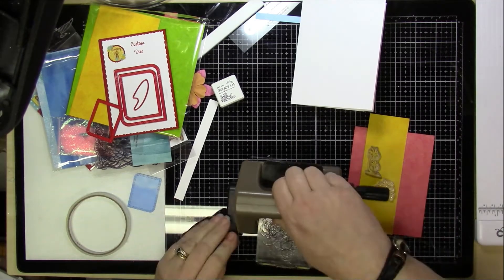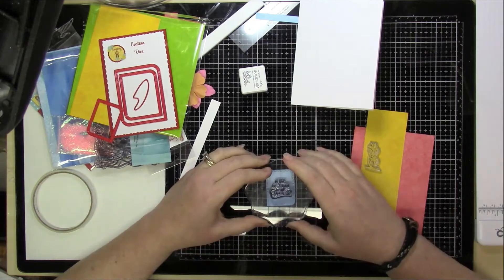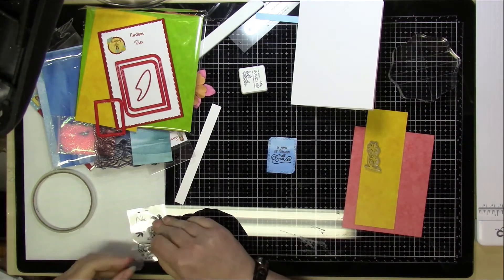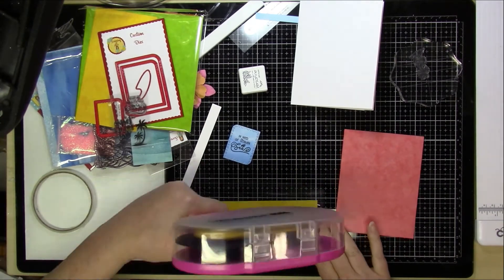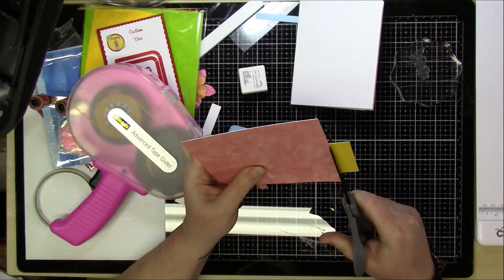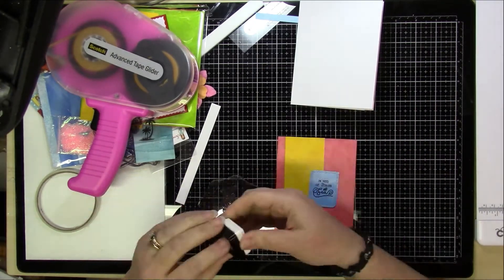During this process my Big Shot died and broke, so I couldn't use the frame die to cut a piece of patterned paper with the frame cut out to add color inside the card. Since my die machine stopped working, I used my Sidekick for the sentiment on the outside — I used the small die from the die set in this kit, stamped the sentiment on there, then taped the yellow paper from collection number four onto the front panel and snipped the edge that was a little too long.